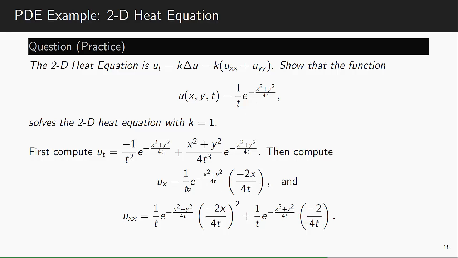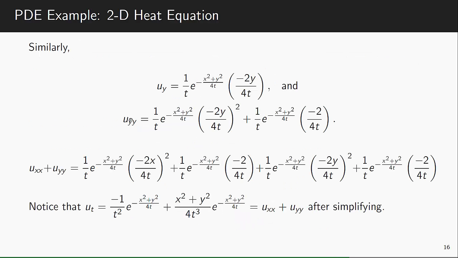Take the derivative of this now, we'll have to use the product rule. So if we differentiate this term, we'll just get the same thing we had before, so we'll get another copy of negative 2x over 4t, so it'll be squared now. And then we differentiate this with the product rule, the x will just go away and we'll get negative 2 over 4t. And there's really no difference between x and y, so we should get the same thing when we do u_yy, except there'll be a y here instead of an x. So that's what this says right here. And if it works, the u_xx plus u_yy should equal u_t if we did our calculations correctly.